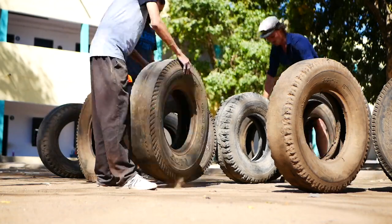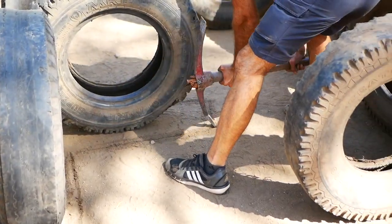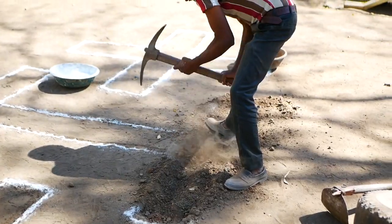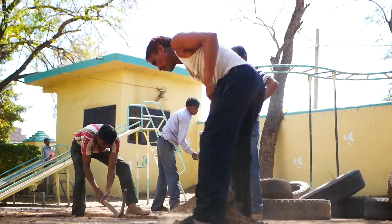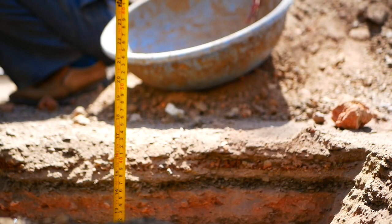The tyres that you get may end up being slightly different in size, so it's best to use the tyres themselves as a reference to mark out where to dig your holes. We've marked out the holes to be dug out using a bit of limestone. We're going at least halfway through the diameter of one of those truck tyres.